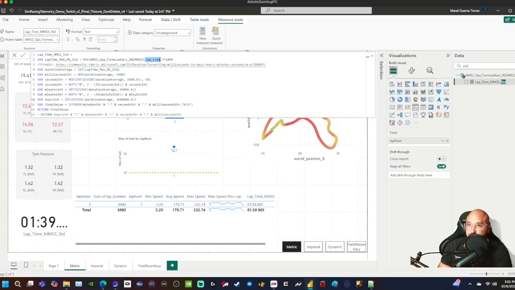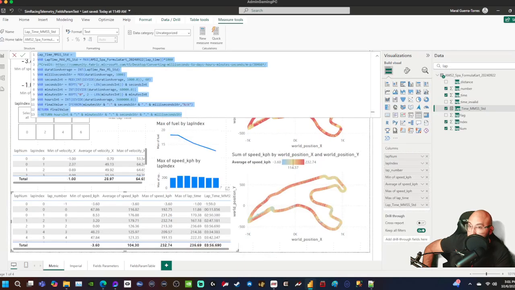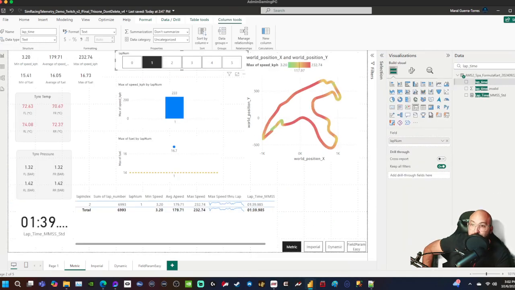Now, let's go over to that value. I'm going to search for it right here, and we can see it's right here. No problem. Let's go look for it over there, and we can see lap time is also right here. No problem. But what's the difference? The difference is that this lap time in the other report that actually works is a decimal number, and PowerBI decided the best course of action, because PowerBI knows best, was to make this a text value.